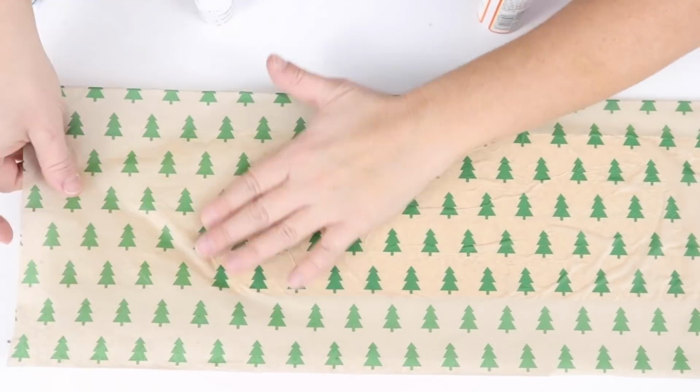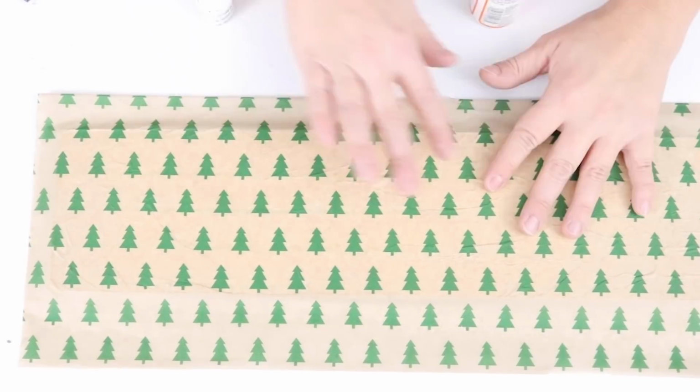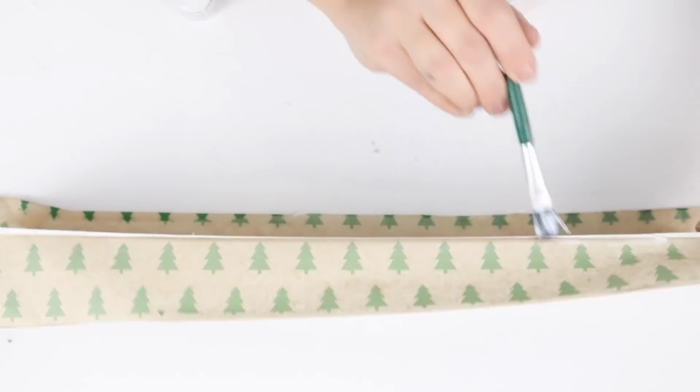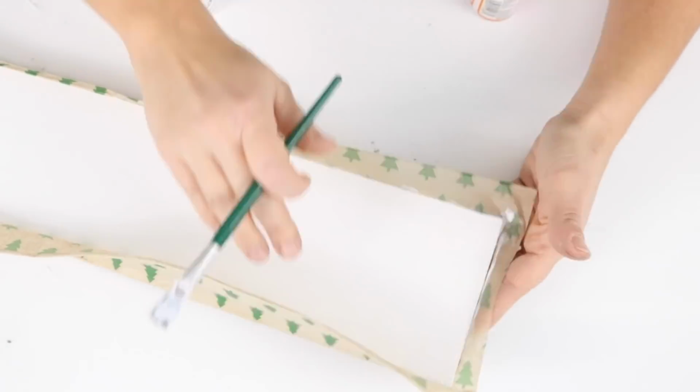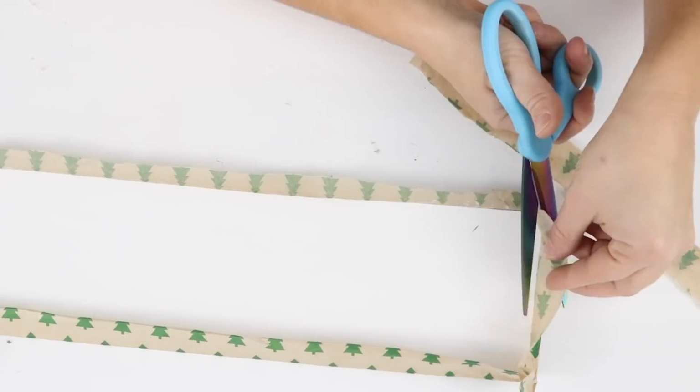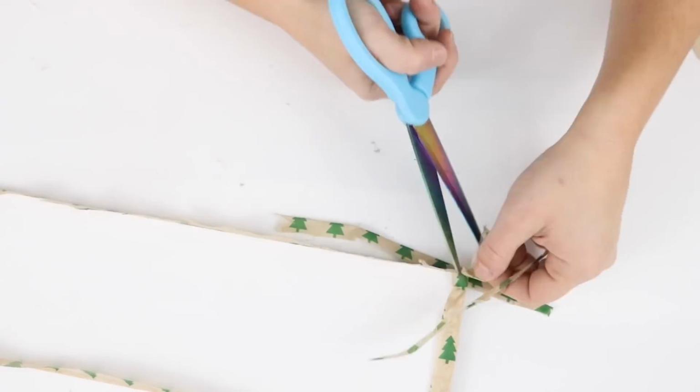And then I'm just going to apply my tissue paper, trying to get all the wrinkles out. It's a little bit hard, but in the end, you can't really see it, so it's not too bad. And then I did do along the edges as well to make sure everything was covered, and I cut some more of the excess paper.